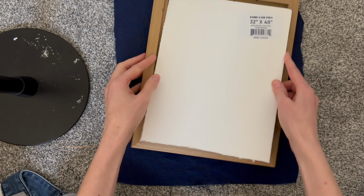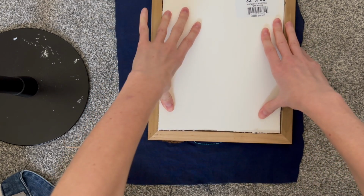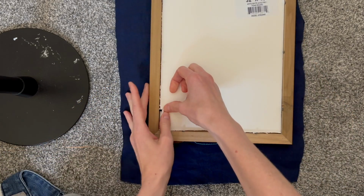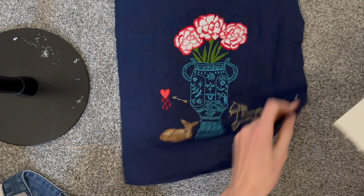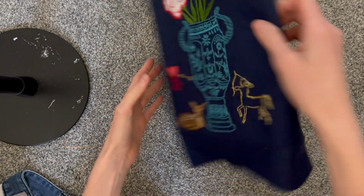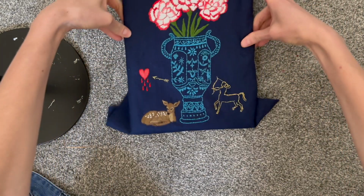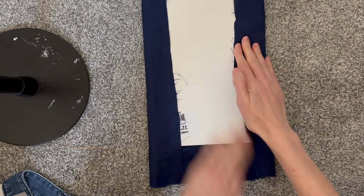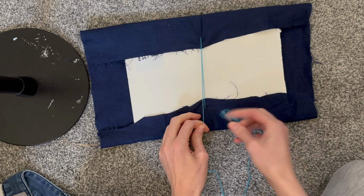Just want to double check that this fits in here. It's a bit tight, but it's good enough. And so now that I know that, I'm gonna wrap this piece around the foam core and then put it in the frame. It's gonna look something like that. What I'm gonna do is just stitch it with embroidery floss.